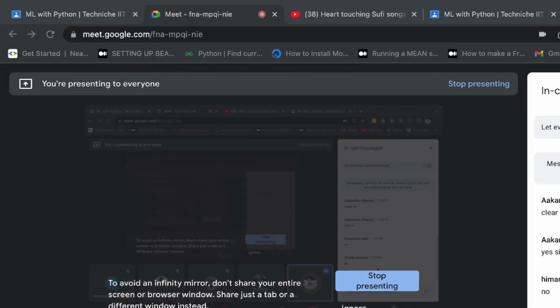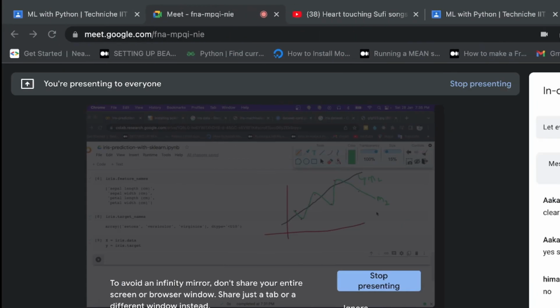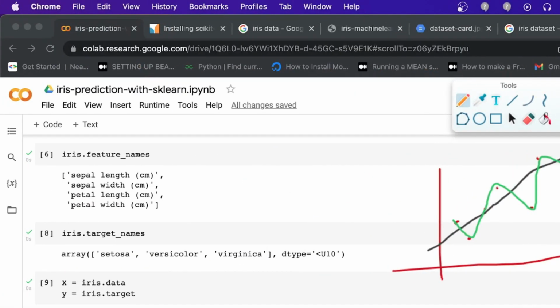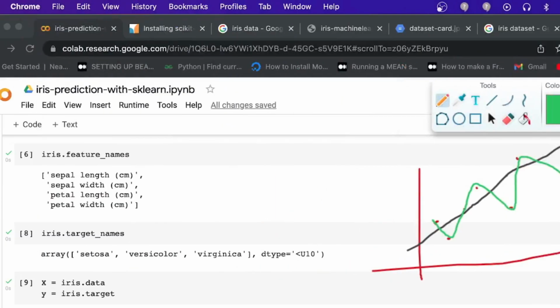Selja told me that the M1 model, the black line, is best. And other people, please tell me. And also we have to say why M1 is best and why M2 is best.